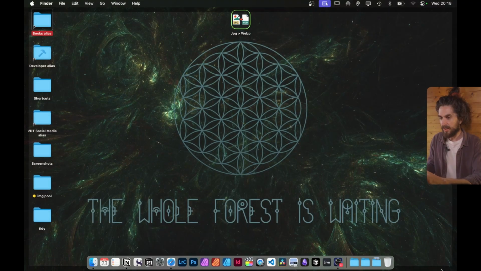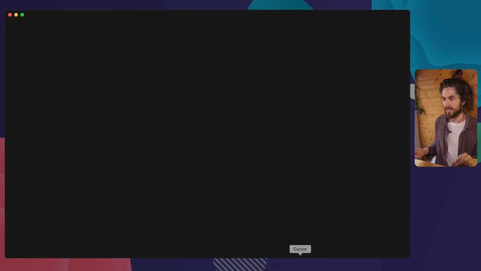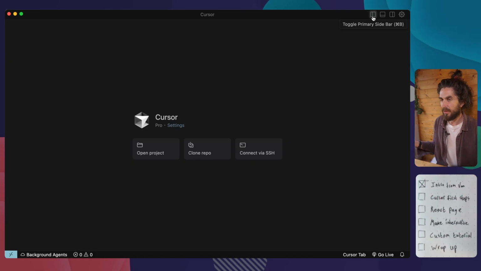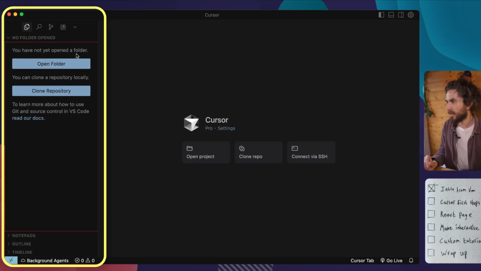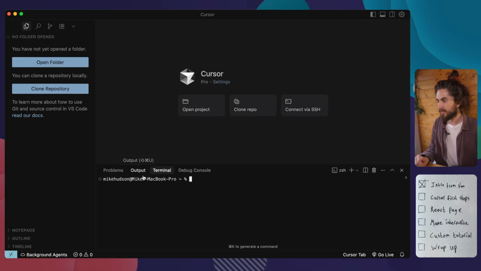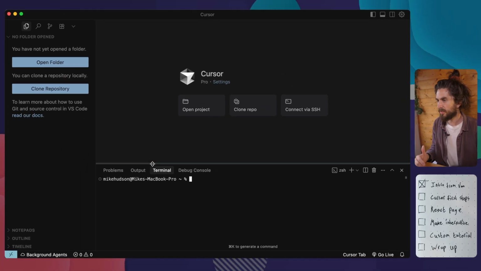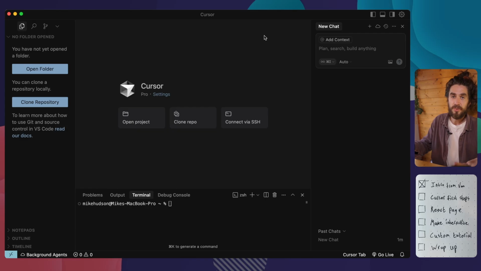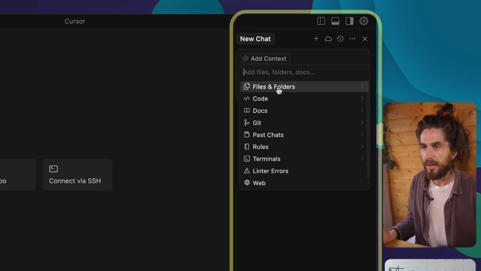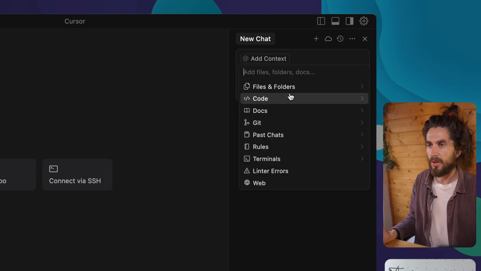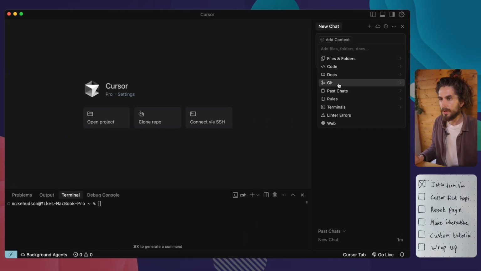So let's open up Cursor. It's this one here, Cursor. Here we go. This is based on VSCode. So on the left, you've just got the normal folder Explorer. Then at the bottom, you've got terminal, output, the console basically. Okay, it's VSCode with extra buttons. And where's the AI magic? AI is over here.